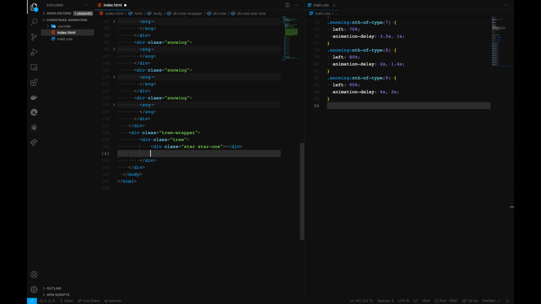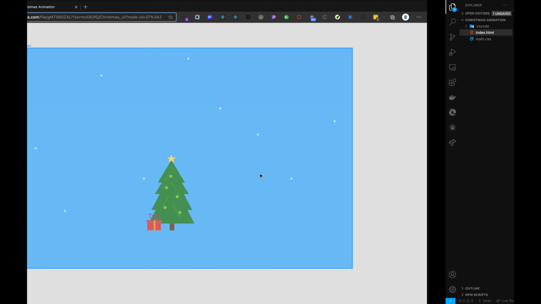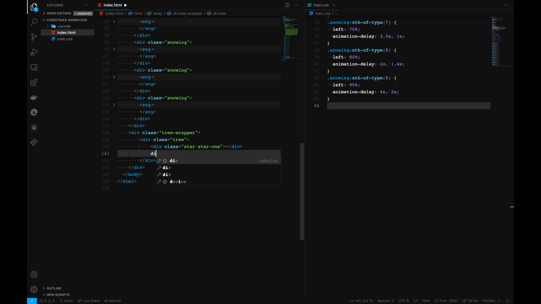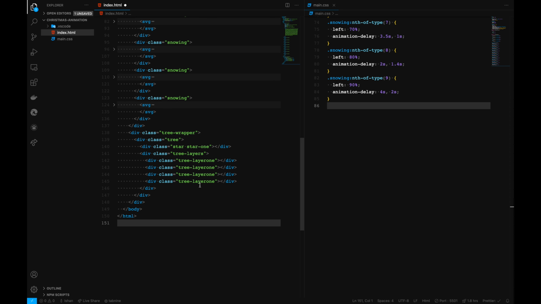And inside our class tree here, I want these triangle shape layers right here, which is 1, 2, 3, and 4. These are 4 layers, so a div of class tree layer, and inside here I want tree layer 1, and same goes to tree layer 2, 3 and 4, and format it.